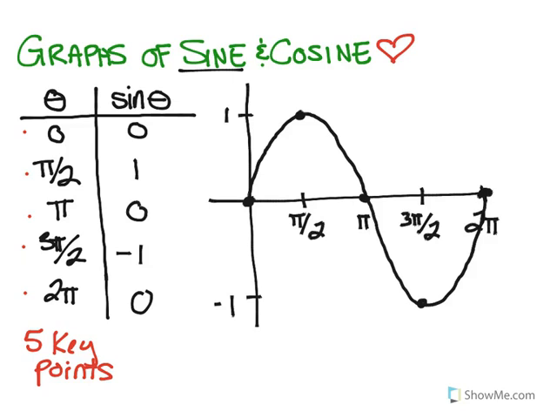And based on the different kinds of transformations that we have, it can be flatter. It can be squishier. In other words, the period is reduced, so I'll have that curve happen in a smaller amount of time. It can move to the left, so instead of starting here, maybe I start over here, and then the same pattern would happen. Okay? It can also be moved up and down, so instead of starting here, maybe I start here, and then everything would just be above it. So we're going to take a look at all of those different changes on our sine curve, and then we're going to move it to the cosine curve.